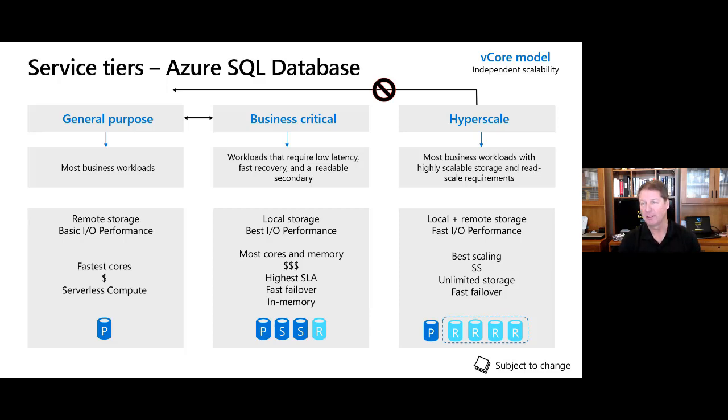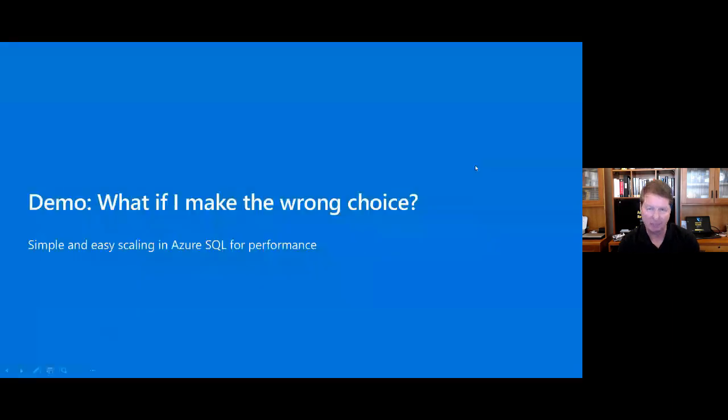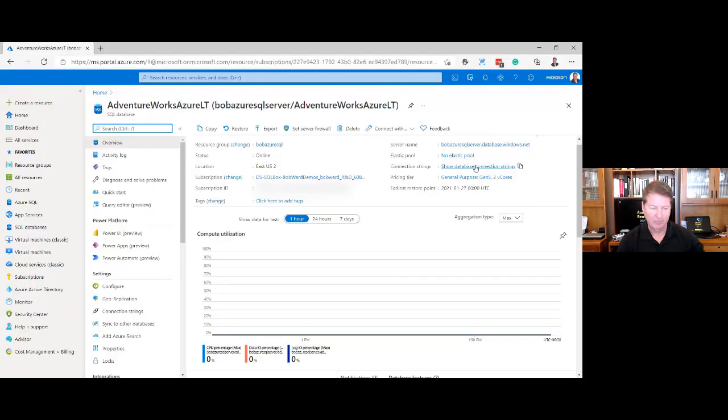I thought it'd be important before we're done to show you an example of something where you might not get it right from a scaling perspective from a number of vCore choices. So let's flip over and show you. I'll pop over here to, first of all, the Azure portal. And I'm showing you here that I've deployed an Azure SQL database that's a general purpose service tier, Gen 5 hardware, 2 vCore. Now I'm going to run a workload for you and show you how you can easily scale this if perhaps you didn't get the number of CPUs correctly.